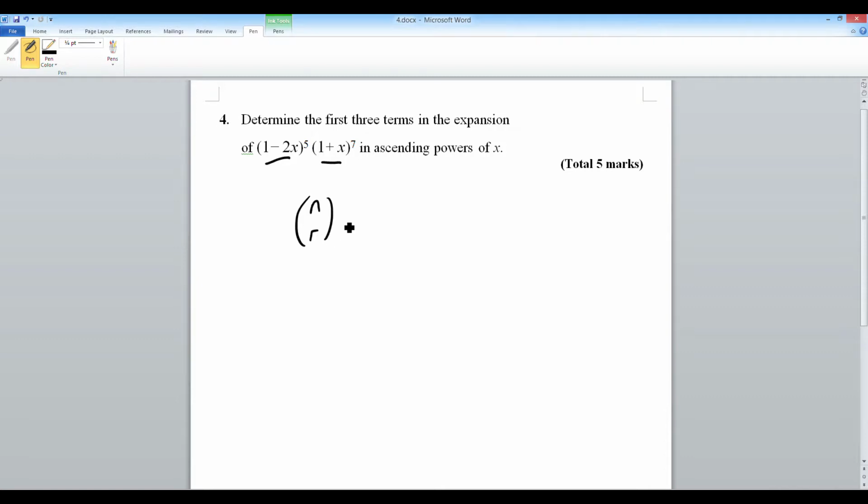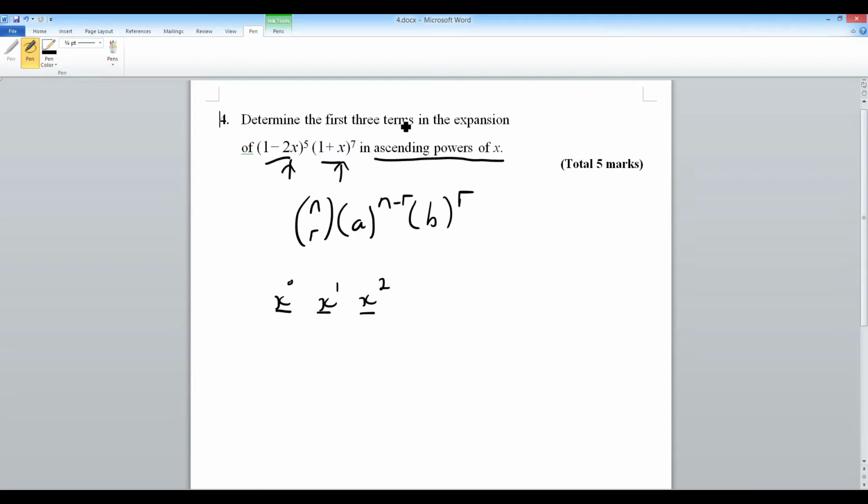of course I'm going to have my combination nCr, and then I'm going to have a to the power of n minus r and b to the power of r. If I take a look at both of these brackets, I will notice that the x value is going to be in the place of r, which is actually very easy because they ask us for ascending powers of x. If they ask us for the ascending powers of x, we have to realize that if I start with my first term, second term, third term, then this will be x to the power of 0, x to the power of 1, x to the power of 2.